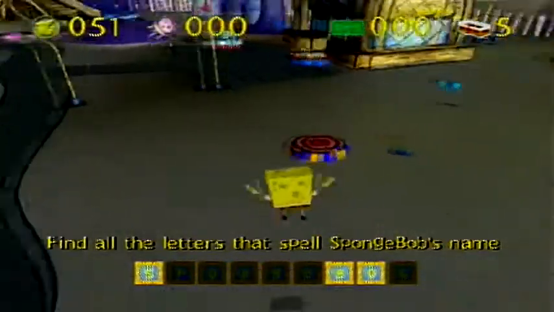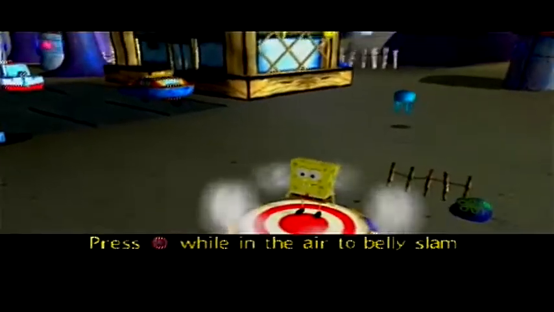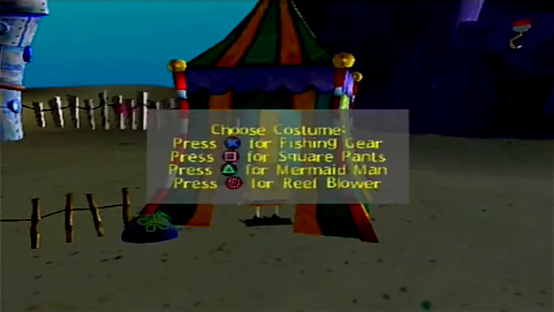Now here I'm at what's called the Krusty Krab half of Keep On. Let's land this. Targets, and we have a changing tent, and we got the fishing gear costumes. So yeah, here's the main mechanic in the game.